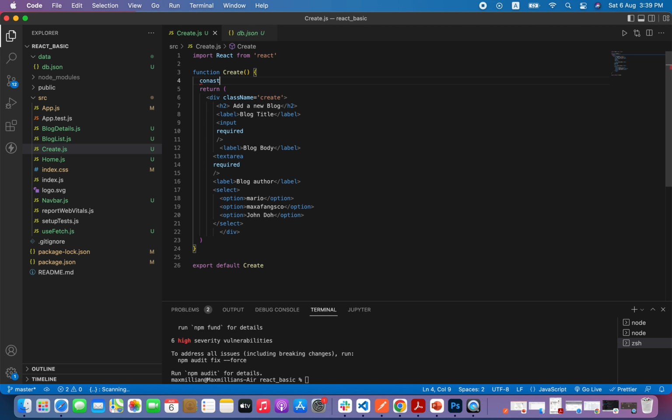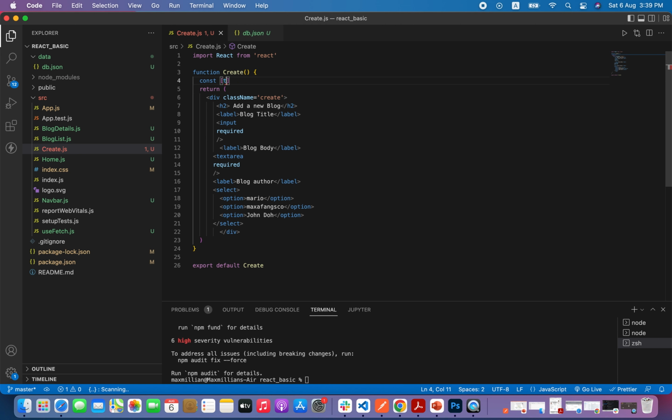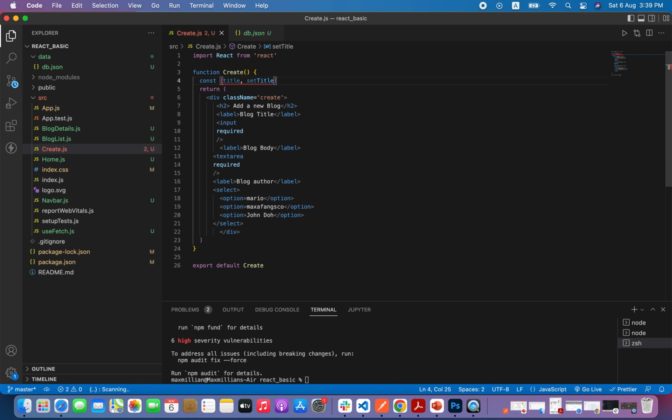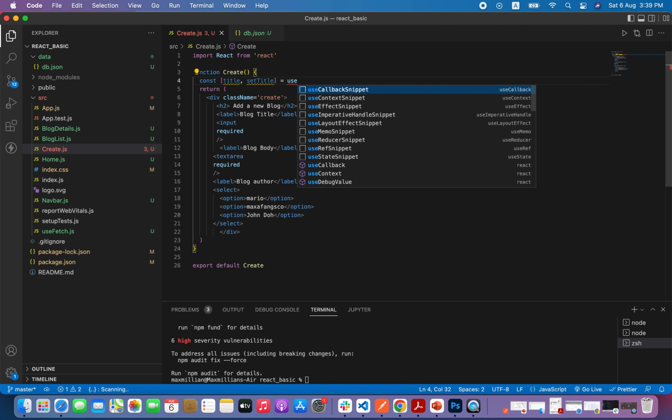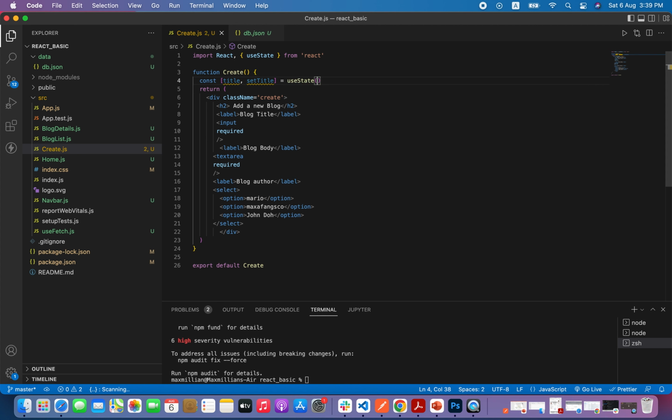So const, we want to have title and set. As you know, we've done this several times, so I'm sure you are familiar with it already. So useState. We'll import that from React and we'll start with an empty string.